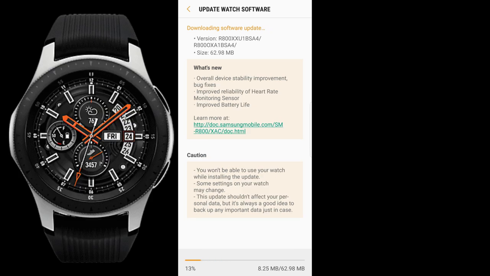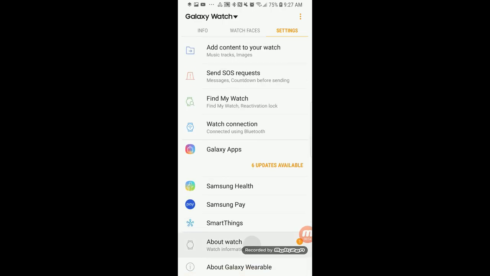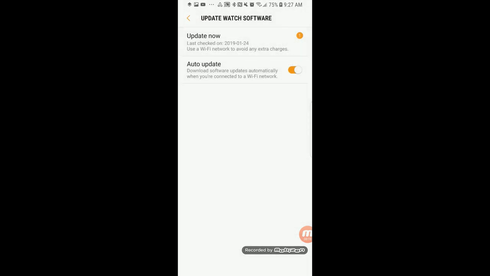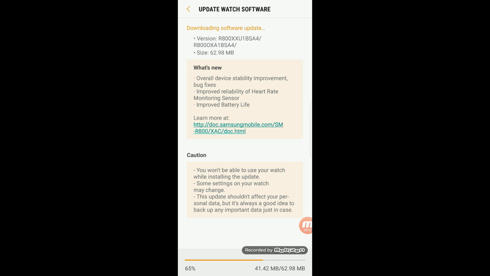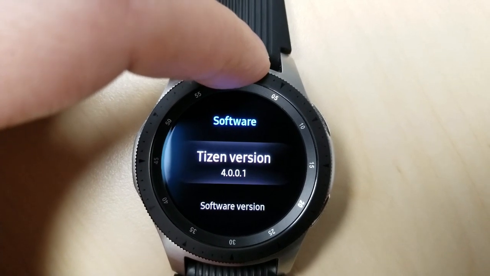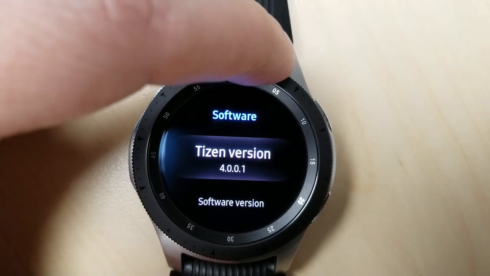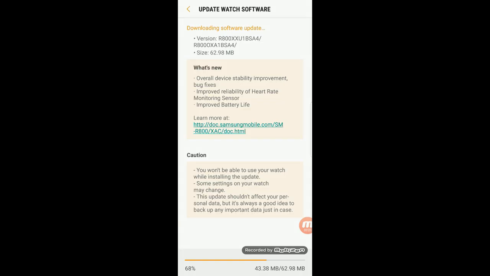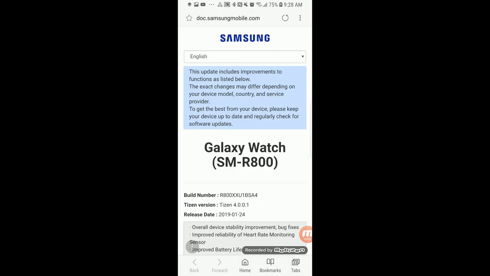Well, as of today, Samsung has now started rolling out an update for Galaxy Watch owners. And if you do have a Galaxy Watch, before you get too excited, this update, unfortunately, is a small one in comparison, as the Tizen software version actually didn't change at all. It still remains the same as it was before, which is 4.0.0.1. So if anything, this update is a very minor update, and it's only being rolled out to address a few minor issues. Now, with that being said, I still think there is a reason for everyone to be optimistic here, and particularly those that are fitness lovers.